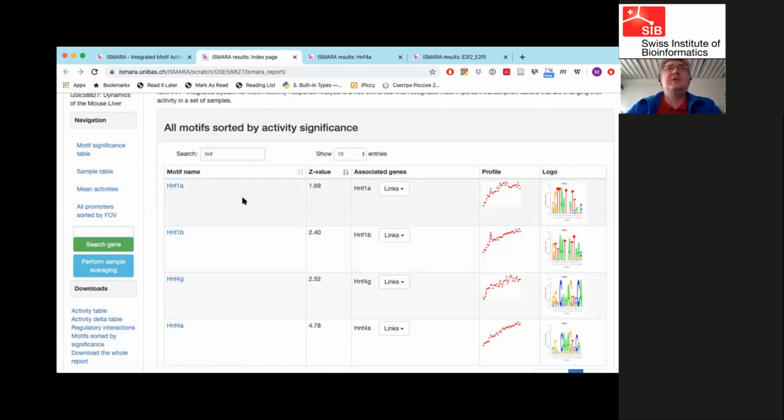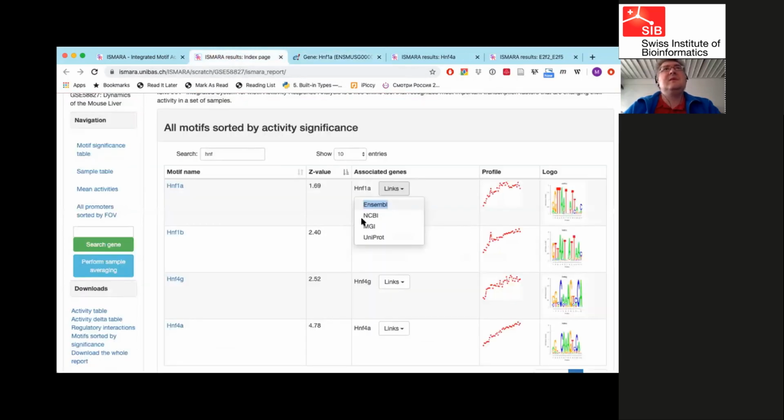Now for every motif, we have a set of links. So you can access different databases to see information about this gene. For example, you can go to Ensembl, or you can go to NCBI, to MGI, or to UniProt. Then there is a profile picture.